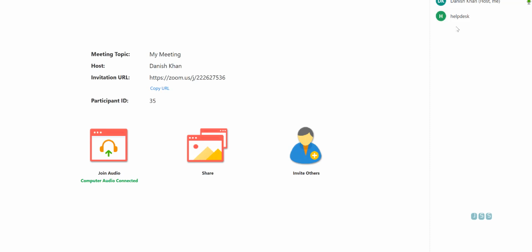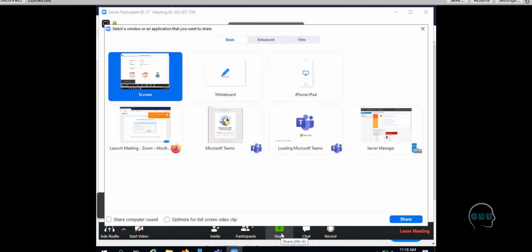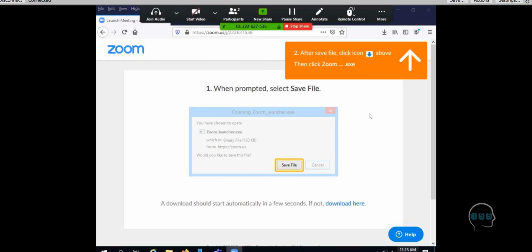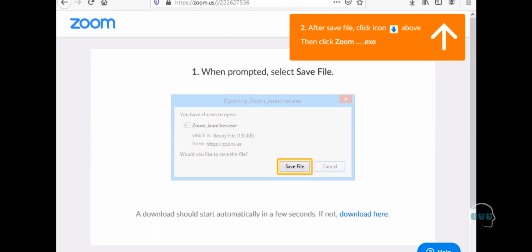Maybe this is like a user right now, and I can say, okay, I would like to share my screen with you to show you something, or have them share their screen with you, so then you can see their screen. They may share whatever they want to share. Here they'll click on share, and now we will see their screen in our Zoom right here. This is where you will see the user screen.